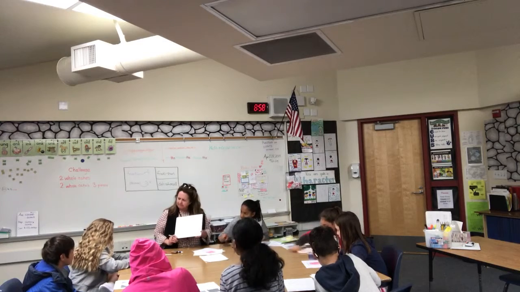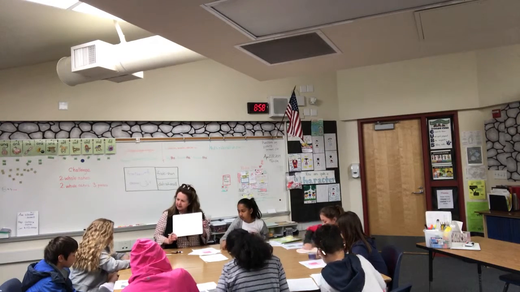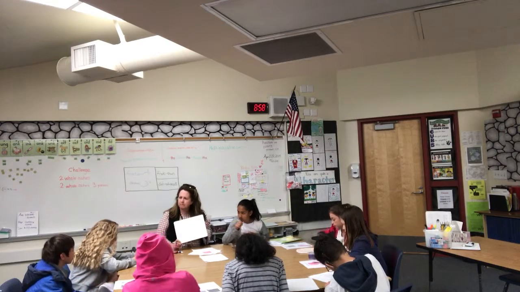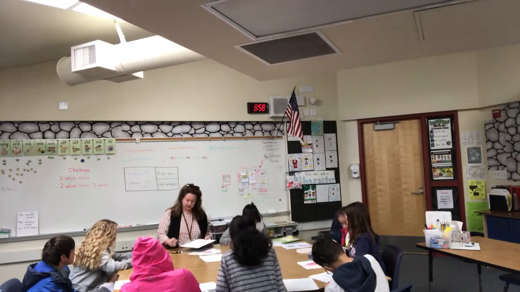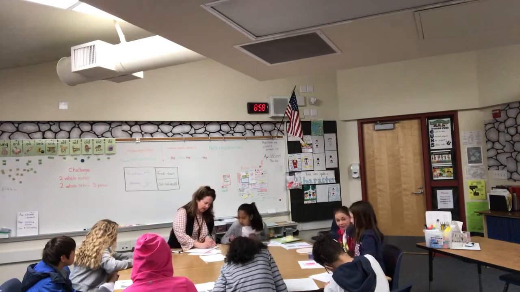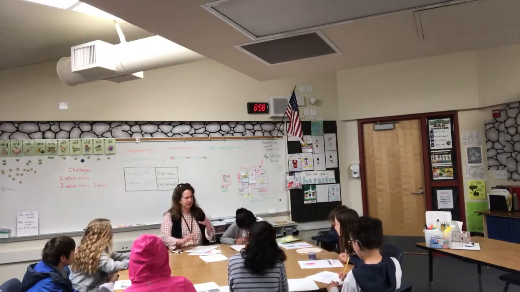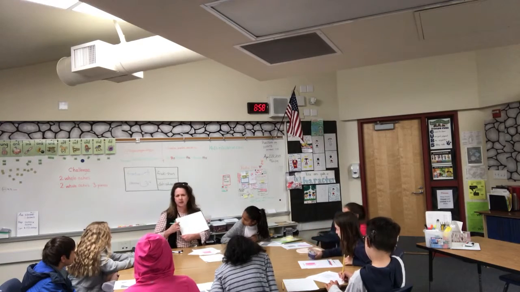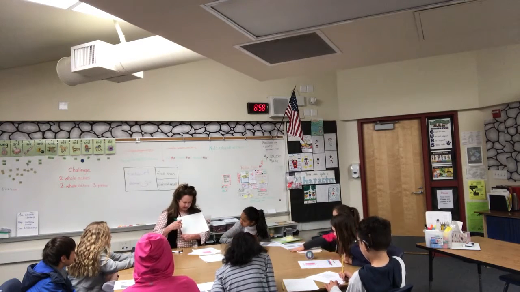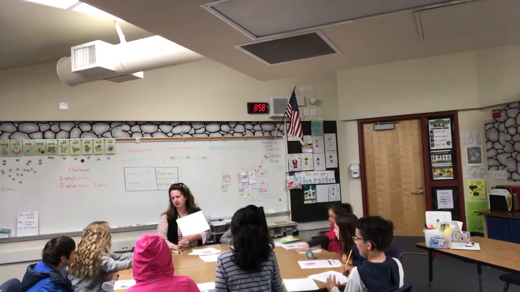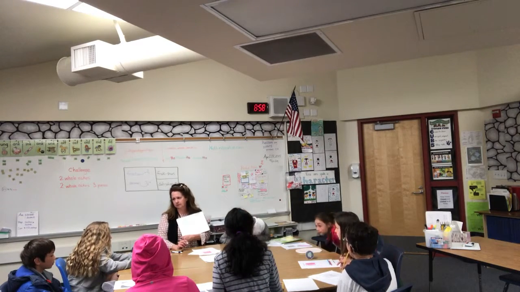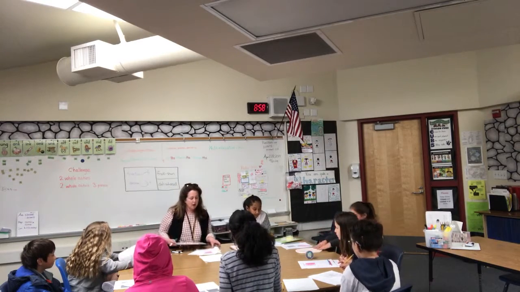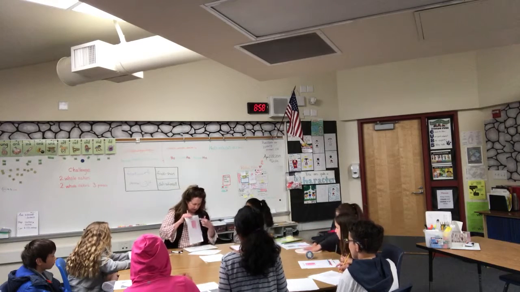So do you agree, Ava, that our story with the whole cake would be this, 1.0? Reese, question or comment? For the fraction, can it be just 1? Okay, so let's answer that question. That is a great question. What is our fraction? I skipped ahead. I got so excited about everyone knowing the decimal. Ten tenths. And what do we know if the top and the bottom number are the same? One whole. Are these the same thing? Yes. So absolutely, Reese. Either form would be correct. Standard form is probably using the 1. Okay? All right. We're going to save the sheet because we're going to talk about word form.